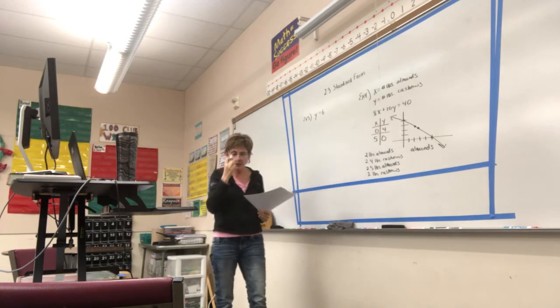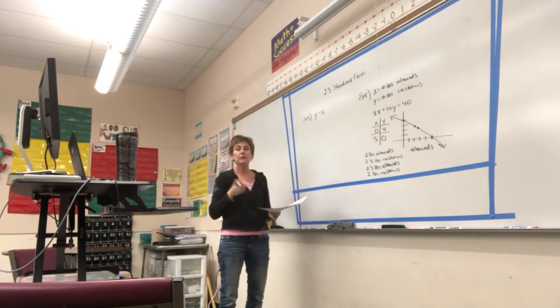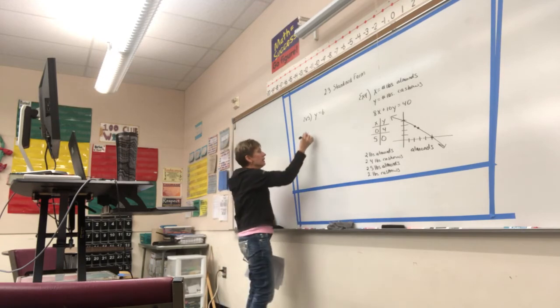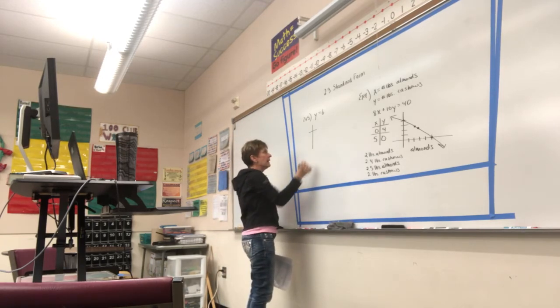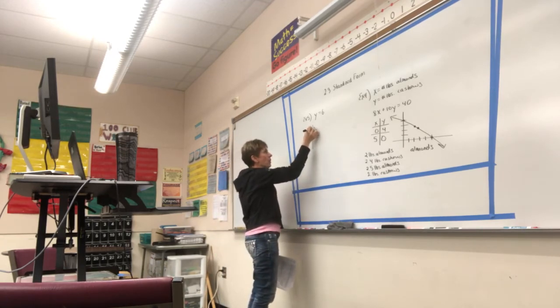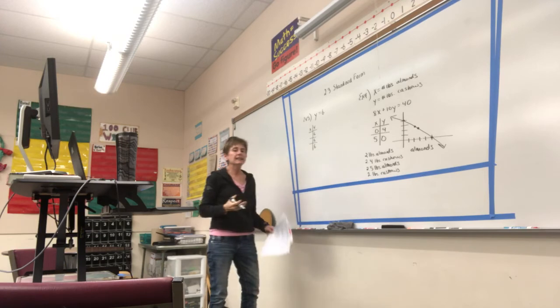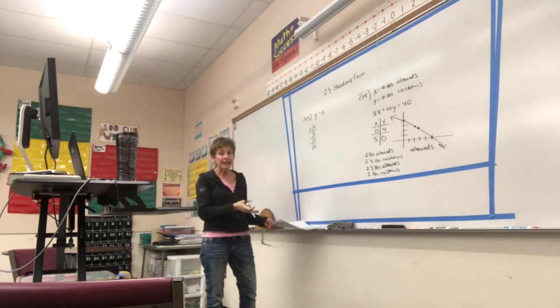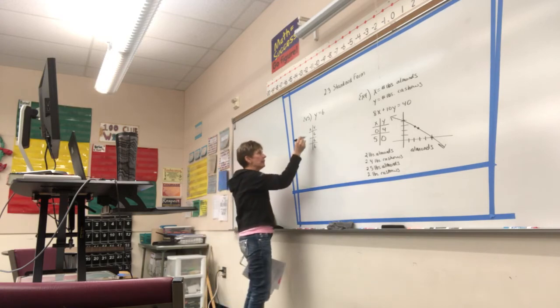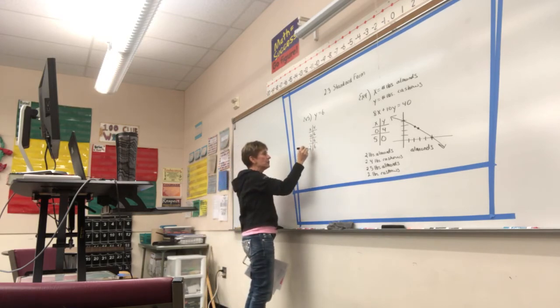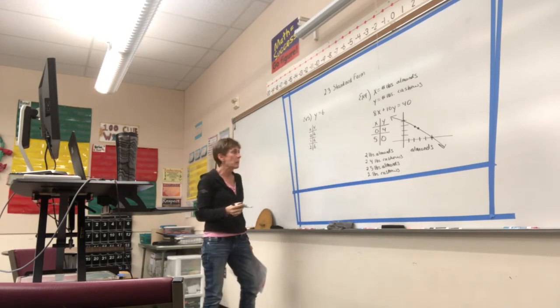The way I suggest that you graph this rather than rushing is set up a T-chart and say to yourself, okay, y is always 6. So I'm going to put a bunch of 6s in for y. And since there are no constraints on x when the equation is in this format, I can put whatever I want in for x. I usually just do 0, 1, and 2.